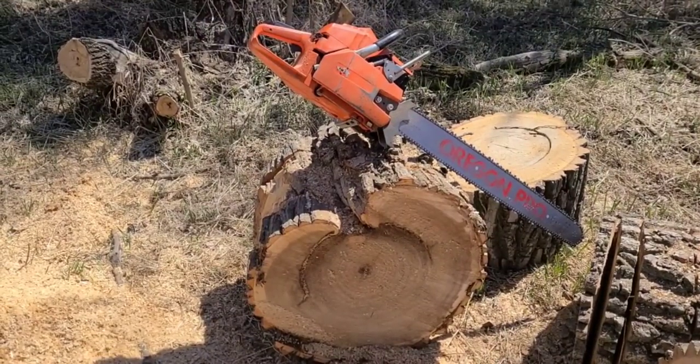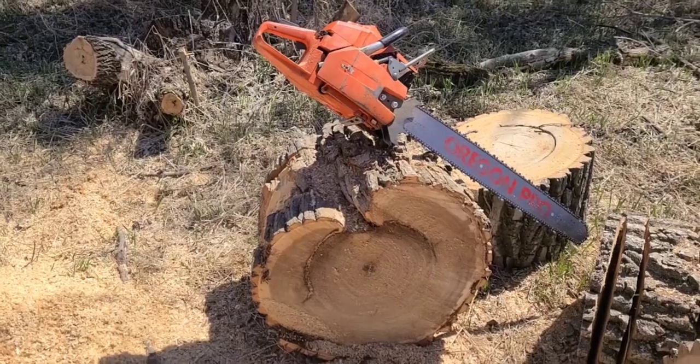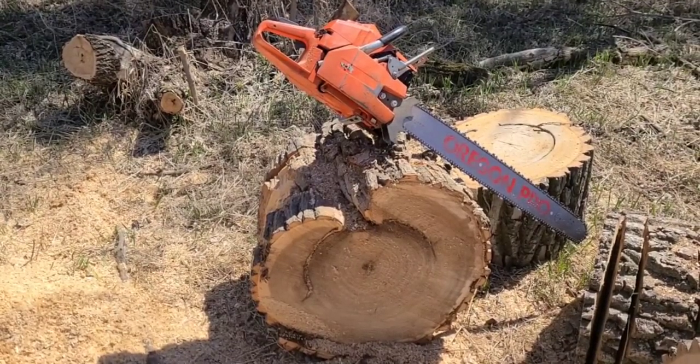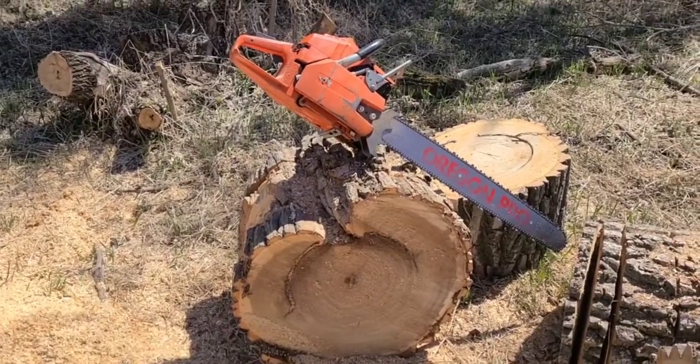It's a monster. Anyhow, that's chain sharpening. Get that gullet, folks. Keep your rakers all set right. That chain is smooth as butter through that cut. That's all it takes. Just practice. Throw away the gadgets. When you do, it'll be a life-changing experience.